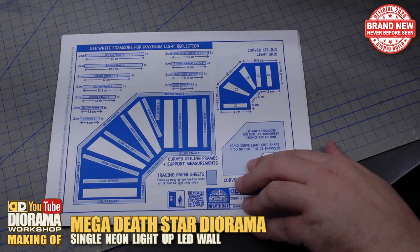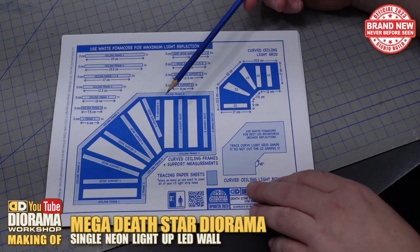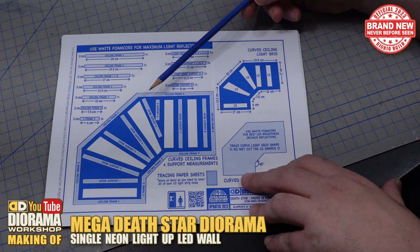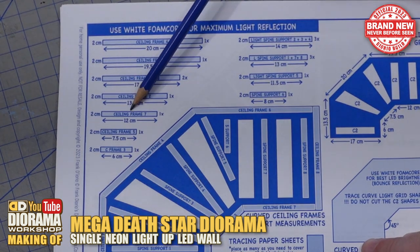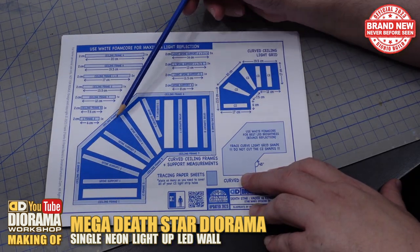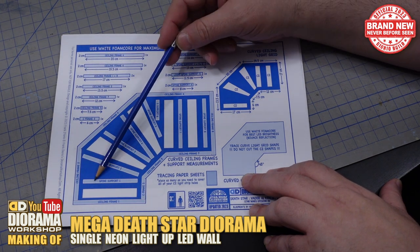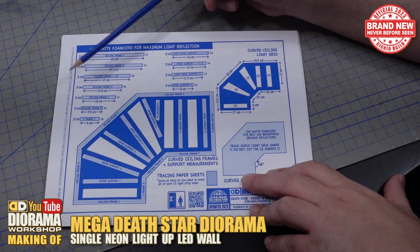Now, here is all of the information that you're going to need when we're doing the LED structure for the light up curves. All of these pieces, measurements over here, are all of the frames that you're going to be placing around the top over here, which is the 2-centimeter high ones like we did for the sides of the LED box.